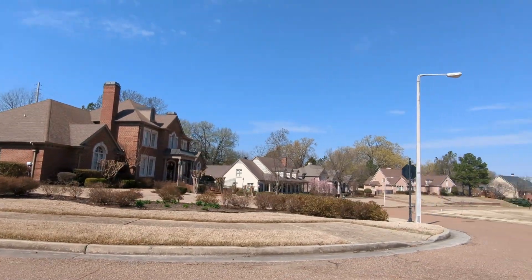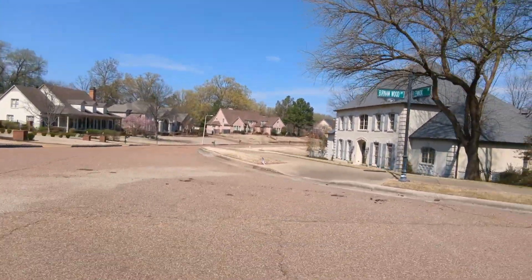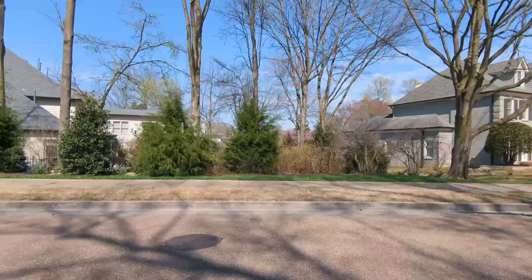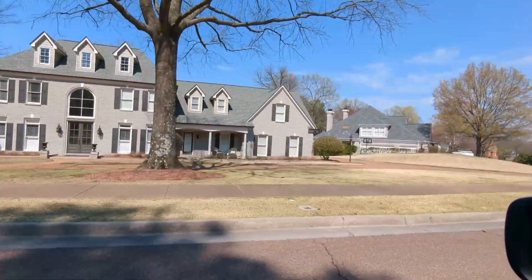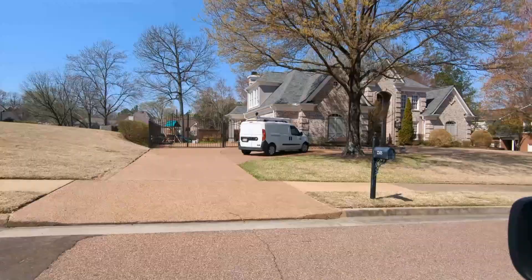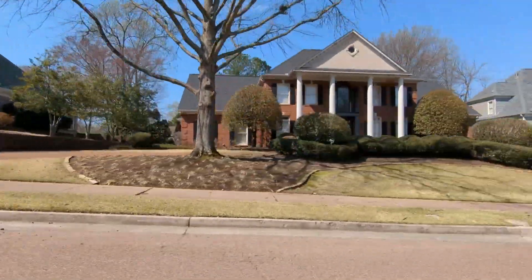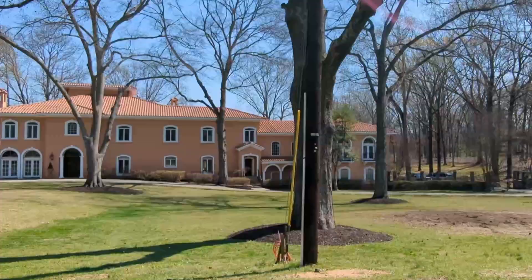Let's talk real estate in the area. As of last month, according to our local real estate association, the average sales price of a home here is around $451,000. Now that's not to say that you can't find something for less — I just saw a new listing pop up for about $329,000. But this area in Germantown is actually one of the more affluent areas here in Memphis. Though most of the homes are older, the location is what really drives that price tag, and this is definitely one of the areas where you're going to find some amazing million-dollar homes.